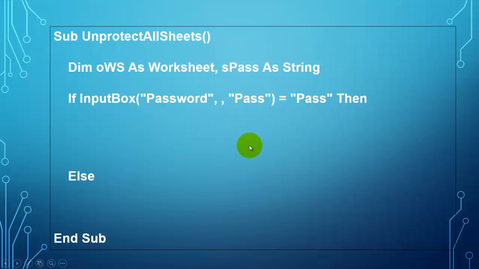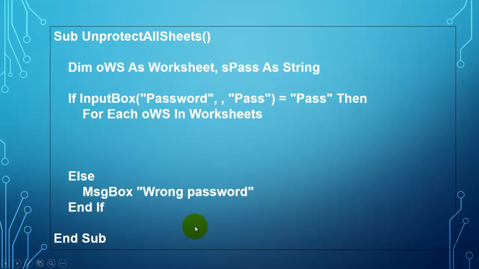Else I'm going to tell you, sorry, that was the wrong password. I will not unprotect the sheets. So we are going to loop again through all the worksheets in the collection of worksheets. All the individual ones. And this time we use the unprotect routine. Make sure you use the same password. If you don't have the same password as we used in the protect all sheets one, it will not allow you to unprotect it.